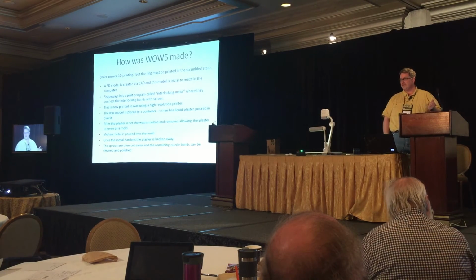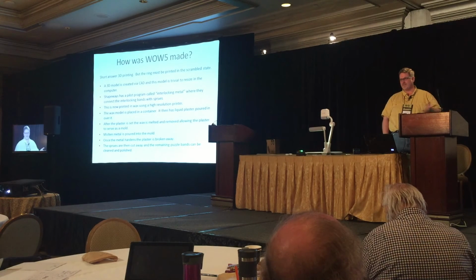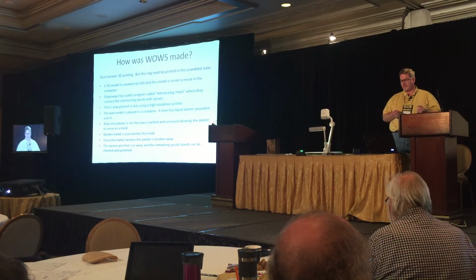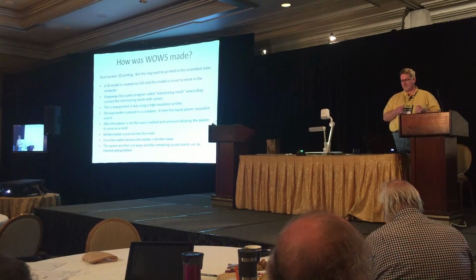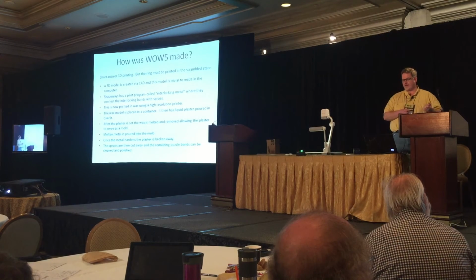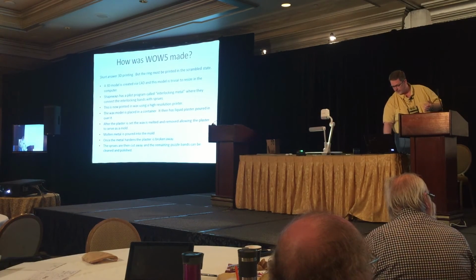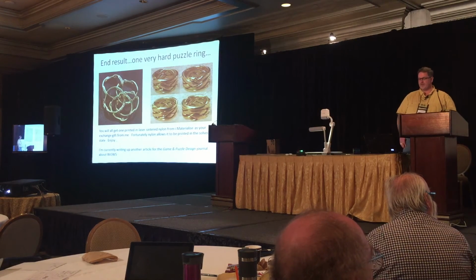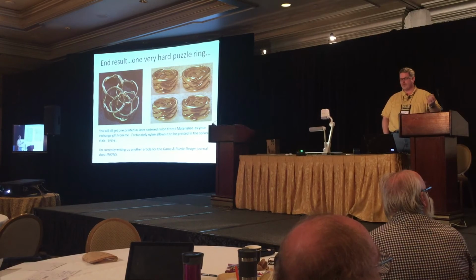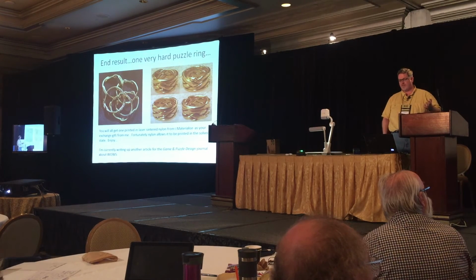Once the metal's hardened, you break the plaster to get the ring out, and you cut the sprues that attach the rings together to make a single model. So there is no cutting of the bands in this technique. And then once the sprues are removed, they polish the ring, and you've got the final puzzle ring. It's printed in the scrambled state because the bands can't be in contact with one another or they fuse in the casting process.